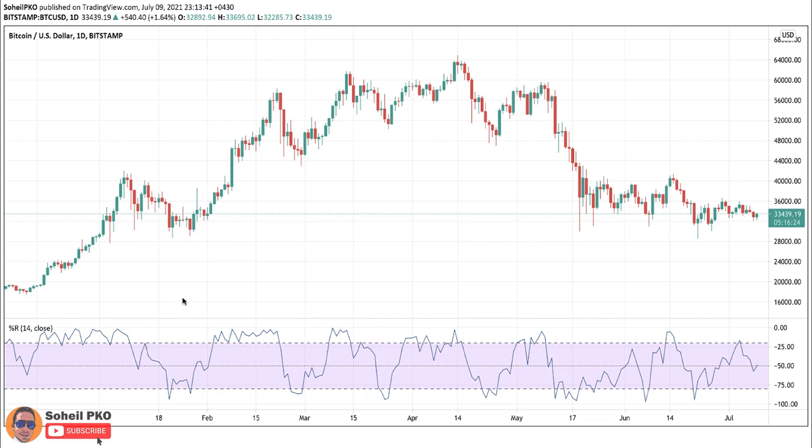For example, here you can see that we have a strong move and some consecutive overbought readings, and after that it fails to move back to overbought territory, and this shows the upside momentum is weakening, and here it only foreshadows a pullback. The same goes for the oversold condition.